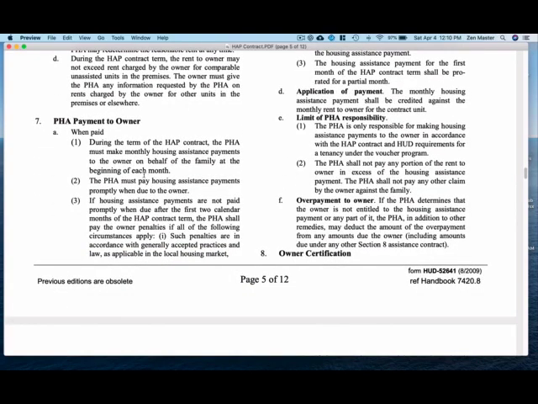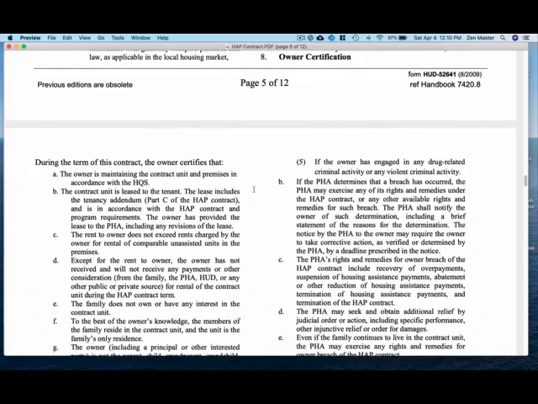So this is where it goes, PHA payments to the owner. For the most part, PHAs have been becoming more technology driven, as I've said. Payments come to you with direct deposit. They do not mail out checks any longer for these. It has to be direct deposit into your particular account, which is not a problem for most people. And then if you want to find out what payments were sent to you, you would log into your online portal that they gave you through the PHA office, and you would see all of your distributions. Some people have it differently. It's called ledgers in some systems and distributions in others. So you would simply be able to look at that and so forth.